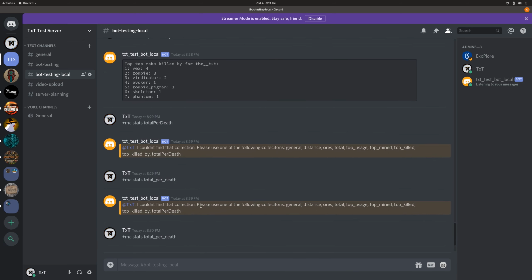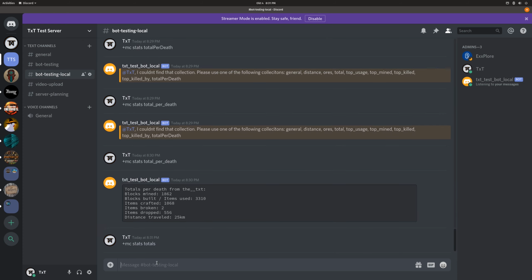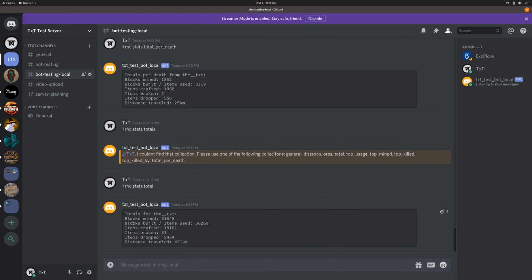Probably just for this totals thing here, MC stats total. So where's the most blocks mined, built, or items used? Yeah, these things, maybe some things from general as well. But we'll see. This is something for the future. This will be a little bit more work that I don't want to do right now.